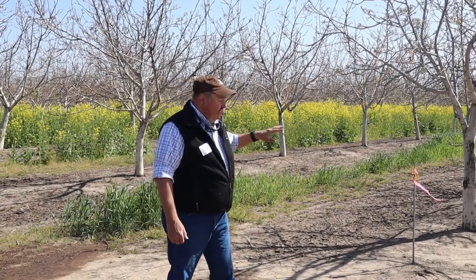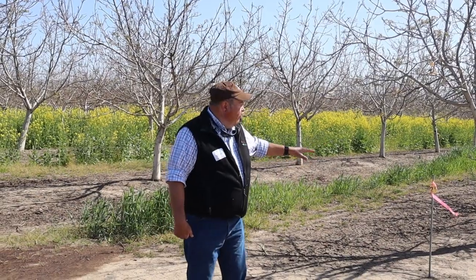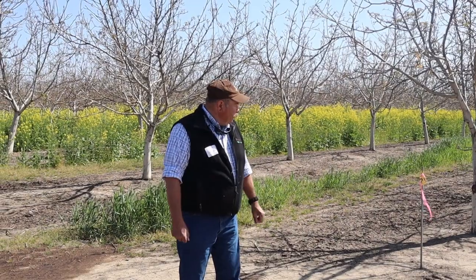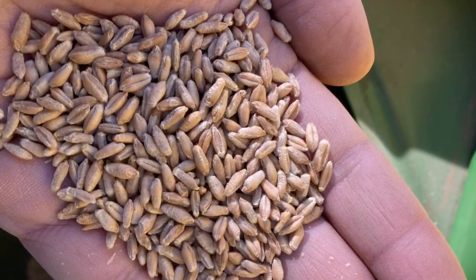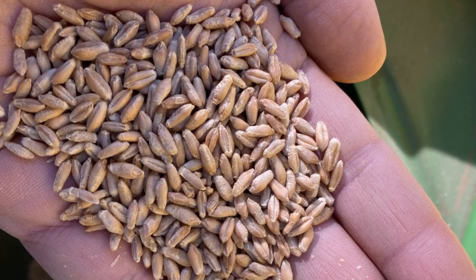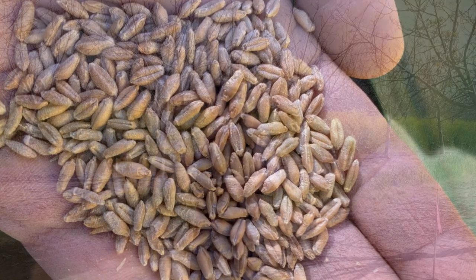In short — you could mow this and have it come back, drive on it all winter long, deep roots and short tops. Easy to install, planted at about 50 to 75 pounds per planted acre. Cover crop math: if you're planting every other middle at 10 feet out of a 22-foot row spacing, you're planting a quarter of the total acres. On a 40-acre block, you're only planting about 10 acres.